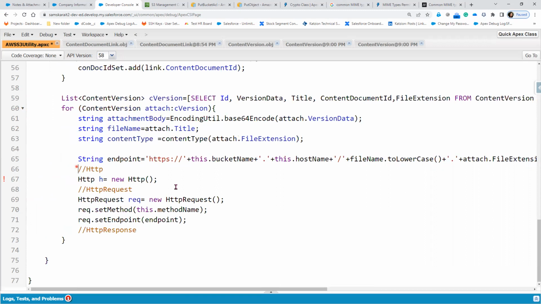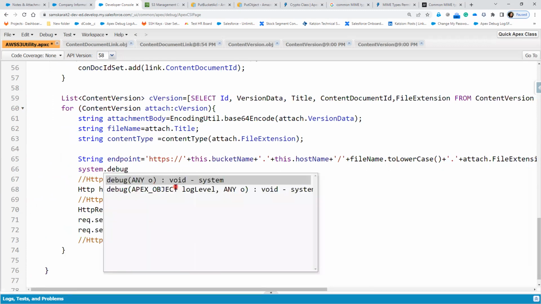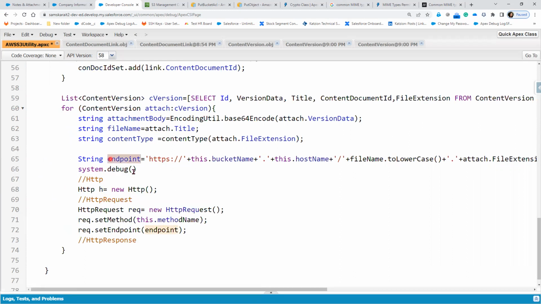Let me print the endpoint: System.debug(endpoint). Now I have an endpoint which is implemented. The next thing is that I need to set the headers.